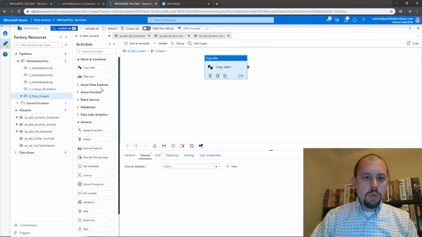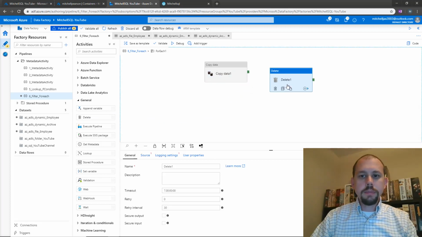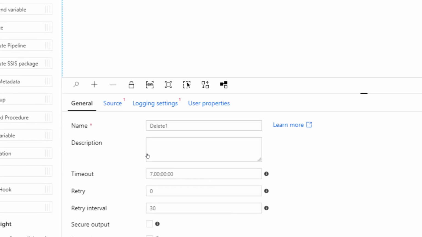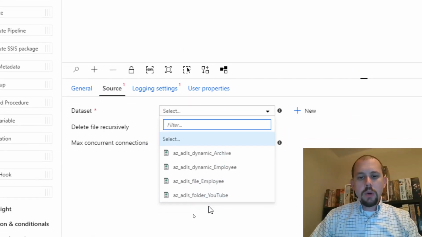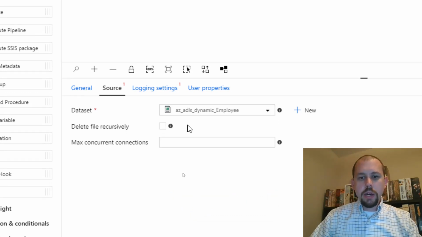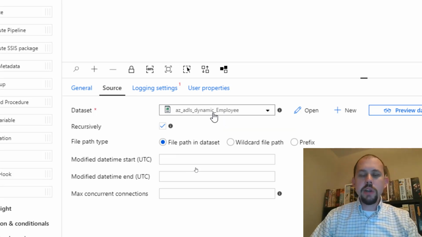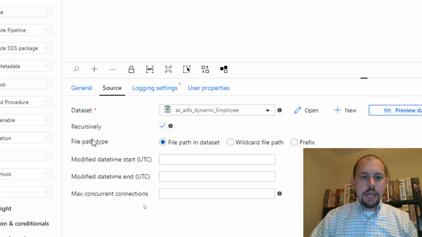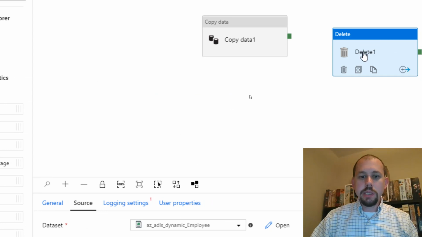And so we are going to bring in a new activity here called delete. And with that delete activity, let's go ahead and set it up real quick. The source is going to be the dynamic source, right? So we are going to grab the dynamic employee right here. I probably could have named these a little bit better, kind of doing this on the fly here to show you how to reference these. But that's gonna be our data source. And everything else actually looks good here. So it's gonna grab that and it's just going to go and delete it.